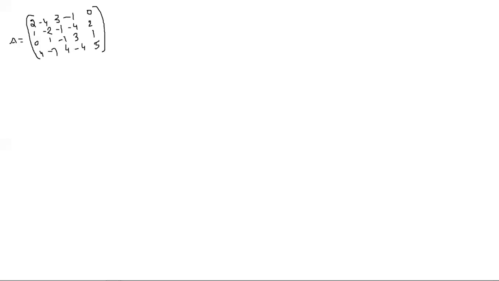So this is the matrix they give. So what about the order of this matrix? If you see, how many rows are in that? 4 rows. And next, how many columns? 1, 2, 3, 4, 5. So 5 columns. And the rank is less than or equal to 4. Why? Because this is a rectangular matrix, and the rank of this matrix is less than or equal to the minimum of m comma n. So the minimum of 4 comma 5 is 4. So the rank may be 4 or less than 4.